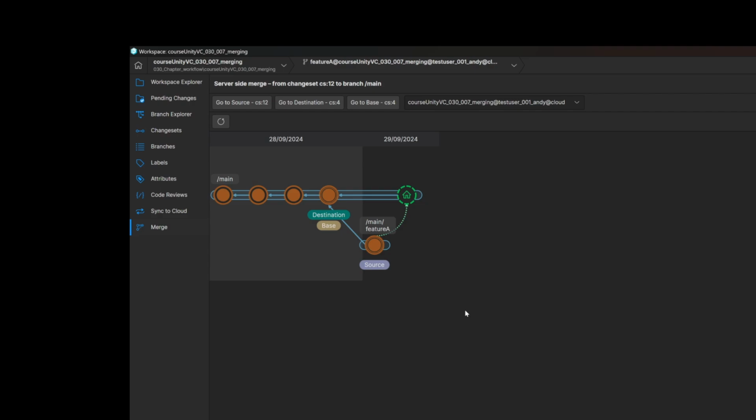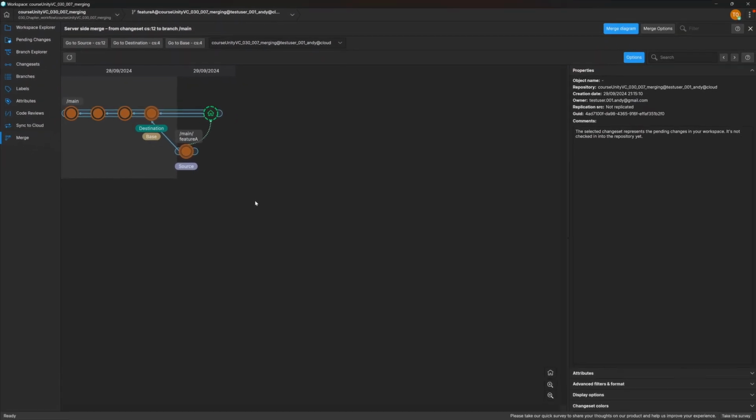We can see 3 new terms here: base, source, and destination. Those terms are at the core of how the Plastic merge algorithm actually works. And for those of you who want to go really deep on Plastic, there will be an optional video for that. In short, Plastic needs those 3 change sets, base, source, and destination, in order to understand which changes need to go into the merge.